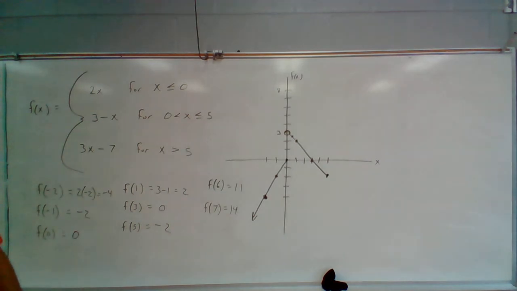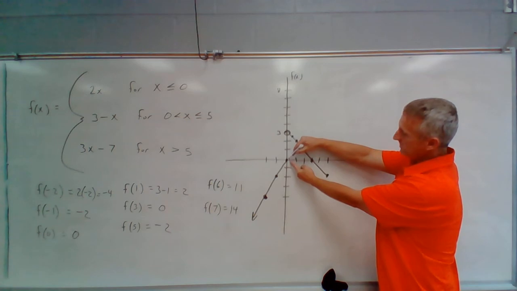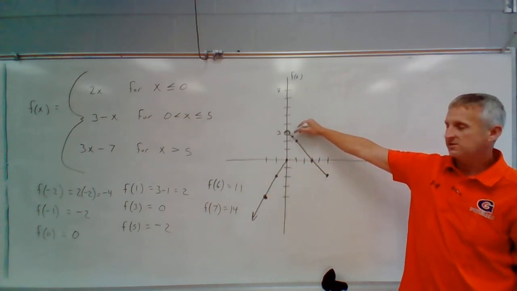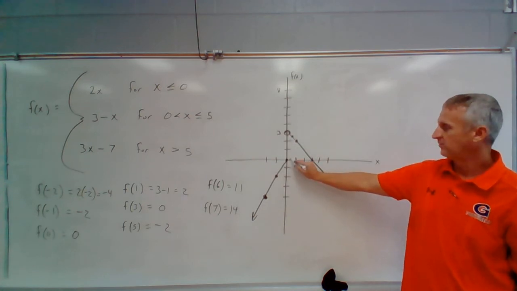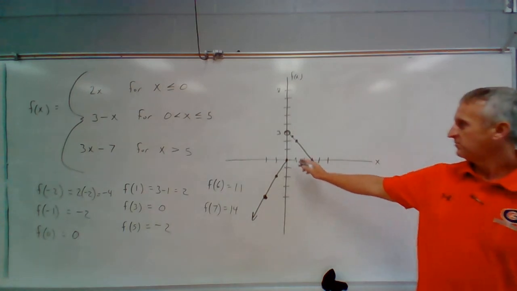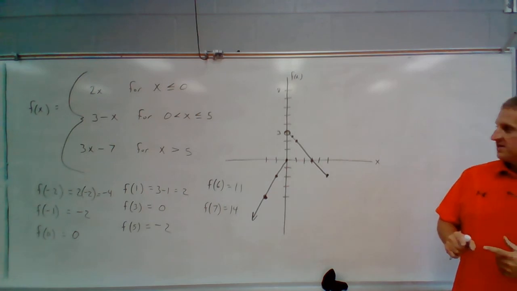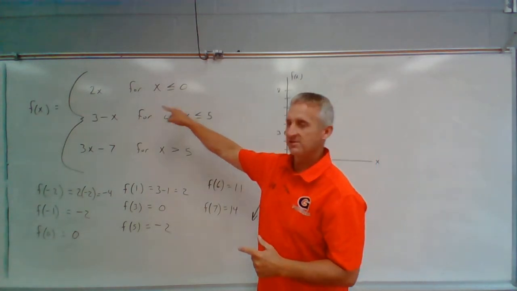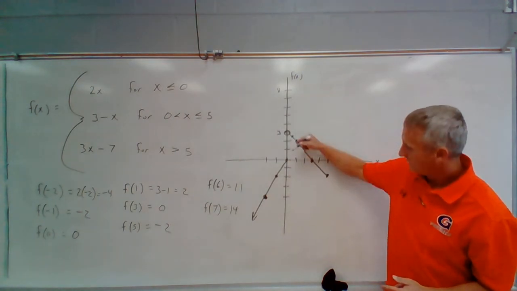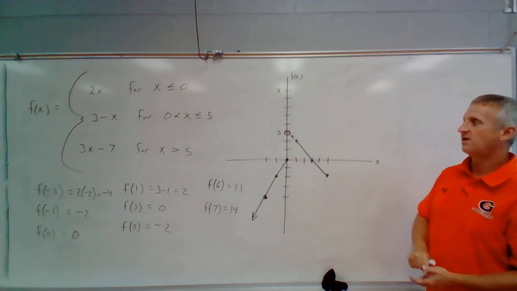And again, what that open circle means is that I can plug in x values really, really close to 0, just slightly bigger than 0, and I'll get numbers really, really close to 3. So I plug in a 0.1, and I'll get a 2.9. If I plug in 0.01, I get 2.99. Make sure you understand, if you plug 0 into this function, you have to use the top equation, and you get this point. So 0, 0 is a point on the graph. 0, 3 is not on the graph.